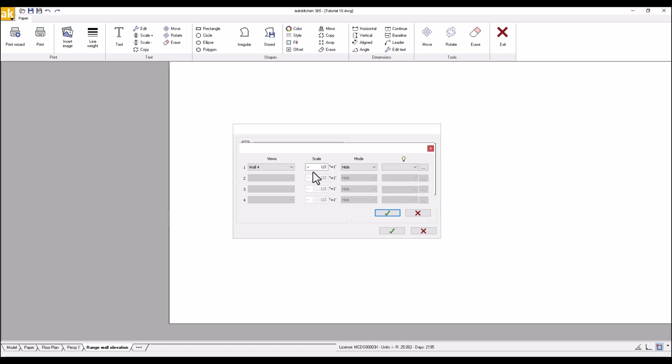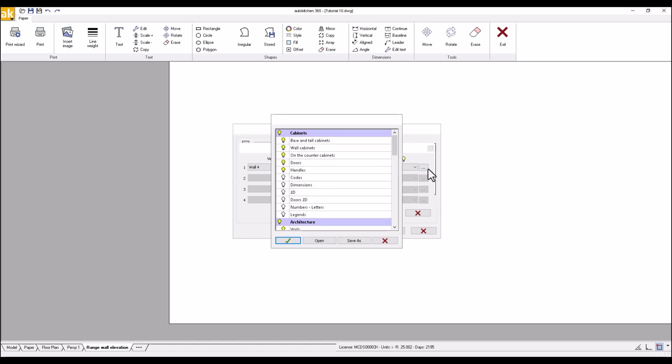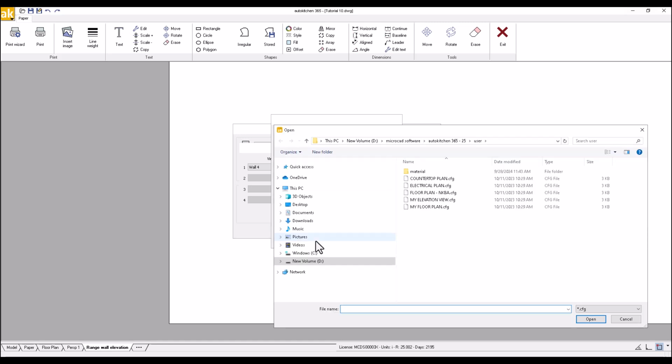5. Use the three-dot button on the upper right corner of the Setup window to access the Layers table where you can turn individual layers on or off. You could also select a readily available layer configuration in order to save time. The layer configuration you select can be of your own creation or one of the pre-configurations available. For elevation views, we recommend My Elevation View. To access it, click on the Open button in the window shown. Then, click on the layer configuration name, then click the green check mark.